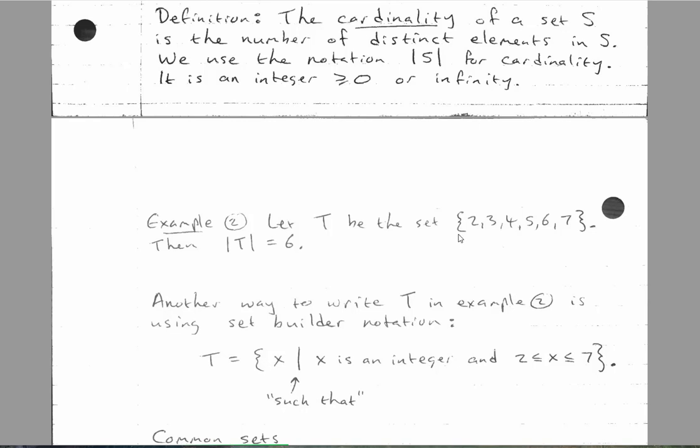The simplest way to write a set is just to list everything in the set. We could have also written this set as 2, 3, dot dot dot, 7. So if it's clear that you mean just continue 4, 5, 6 until you get to 7. So that's another way we could have written this set. So these ellipses are useful if you have a lot of elements, dot dot dot.